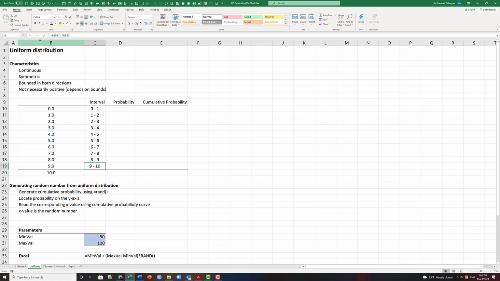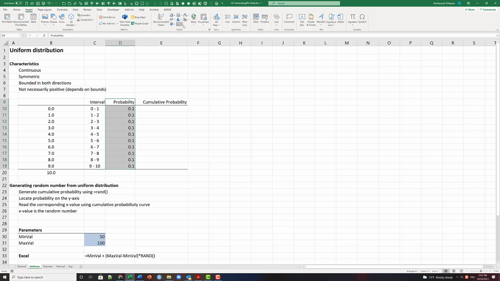Since it's a uniform distribution, the 10 intervals have equal probability. So it's 1 over 10, and that's the probability all the way through. That's our uniform probability. If you plot the uniform probability, it's going to look like this. Take the probability, plot data. We're going to use a line plot this time because the x-axis is not numeric.